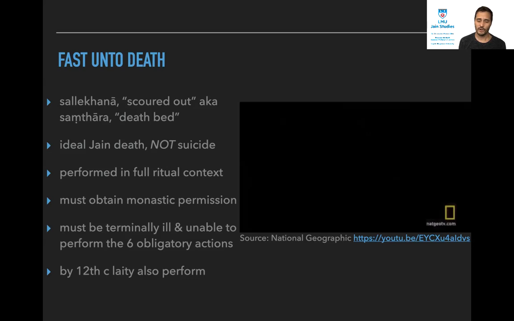So I hope that this has been inspiring for you to see this, and that you'll understand that when you hear the word Sallekhana or Santara used in the future, it's referring to this ritual death. It's referring to the relinquishment of one's karma with the goal of something higher, right? Giving up any need to inflict any more violence or take anything else from the world.